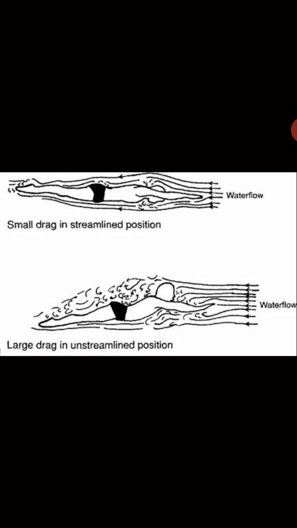But if you see in the second image, the position of the boy, what has happened here? He has raised his face. Arms and hands are also raised. So the part which is exposed to water has become more. If the exposed part is more, the drag, that is water resistance, will be more. That is why in the second image it's written large drag in unstreamlined position.